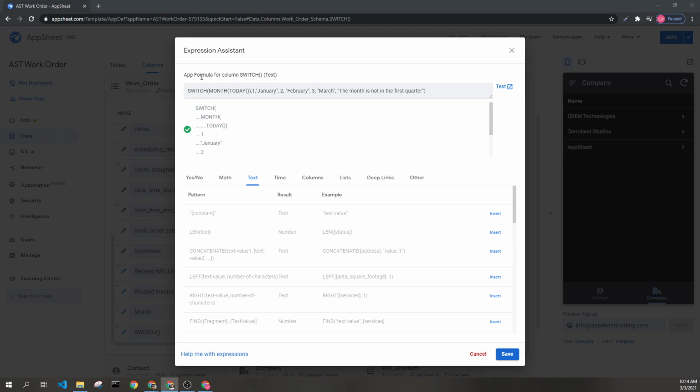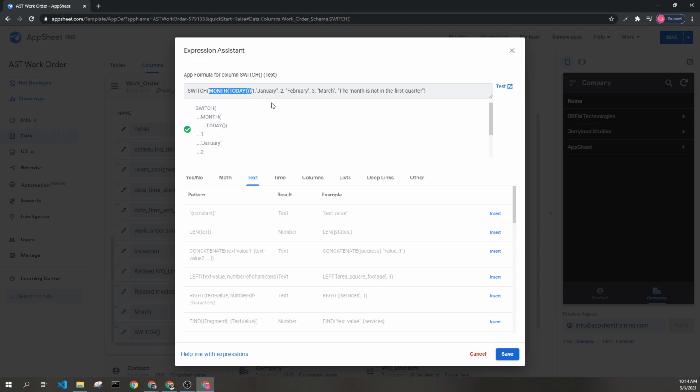Here, we have the switch expression. First, we calculate the value we want to compare, and we're using a very common example to do this. The month expression returns numbers, but frequently people want to actually return the name of the month instead of the number of the month. Here we see that we're using the today expression to pull today's month, and we are then going to compare it throughout this expression.